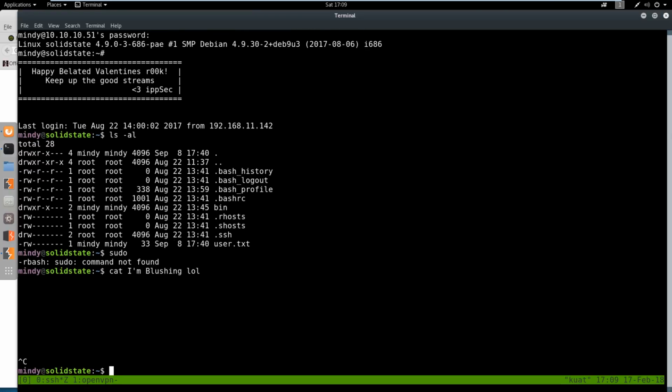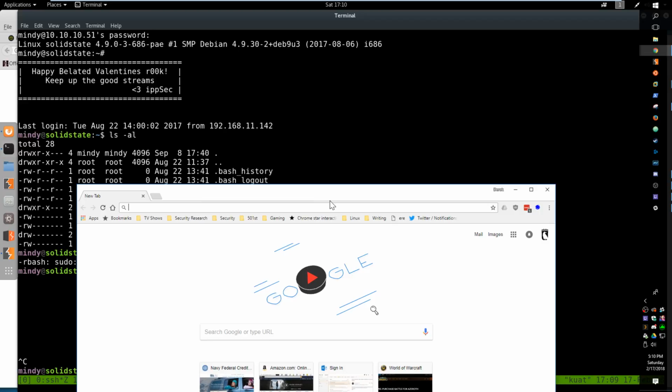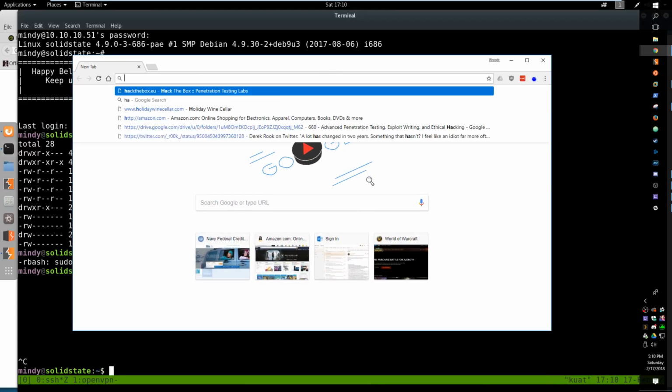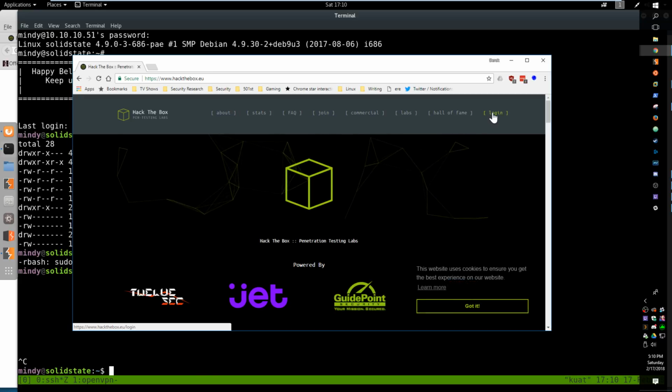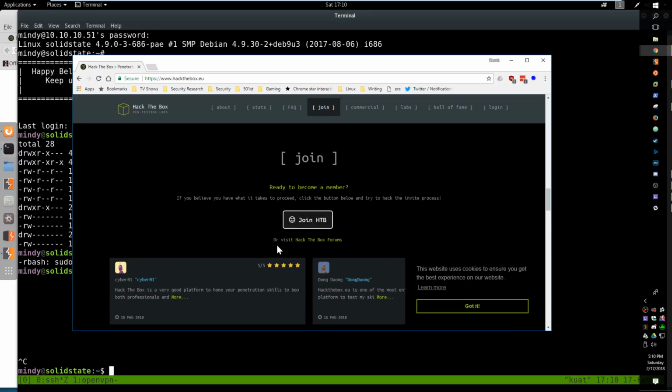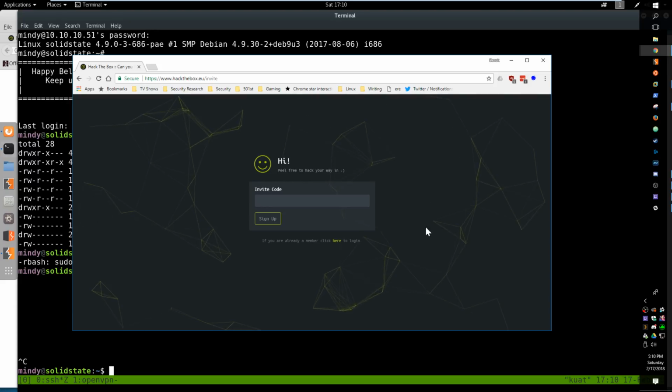So to join Hack the Box, you have to pass the registration challenge. If you click join, there's a registration thing that you have to figure out. You basically have to hack yourself a registration code.